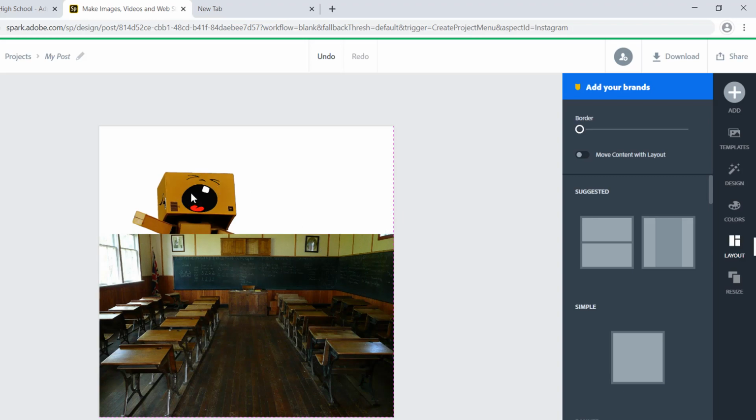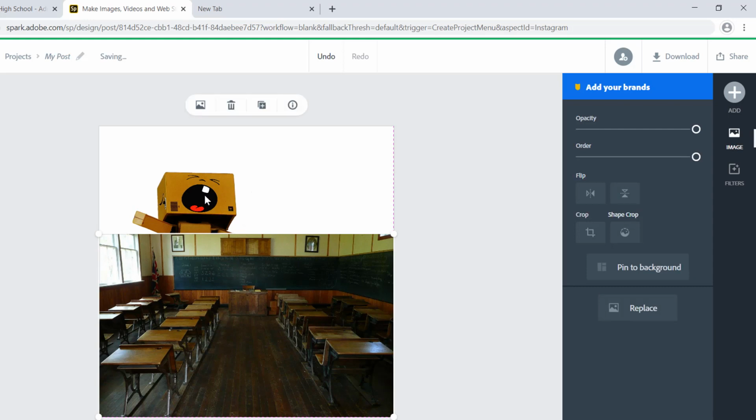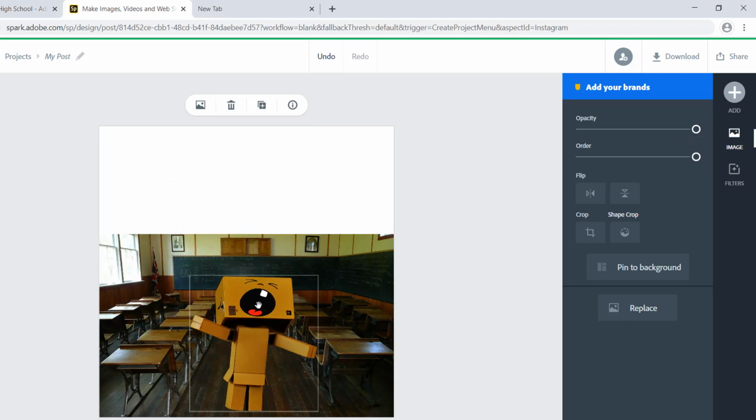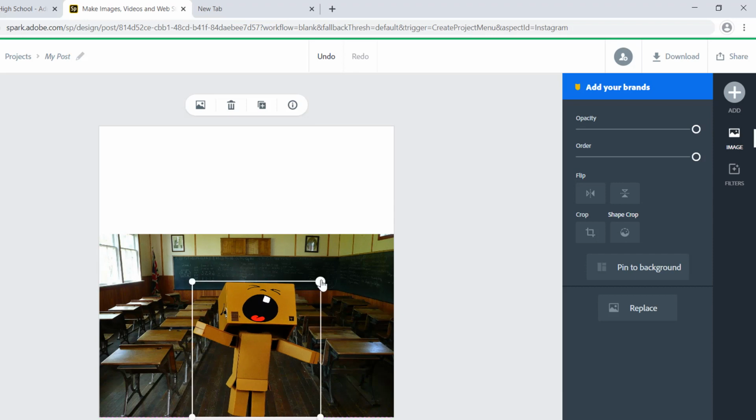Now my next problem is I need the school classroom behind this picture. So I'm going to choose this picture that I want on top, and you'll notice over here I see the word order. Right now if I left click on that, it tells me it's the first picture on the bottom. I'm going to left click and drag this all the way over to the right, so now it becomes the top picture. So I'm going to left click and drag this into the middle of my classroom.